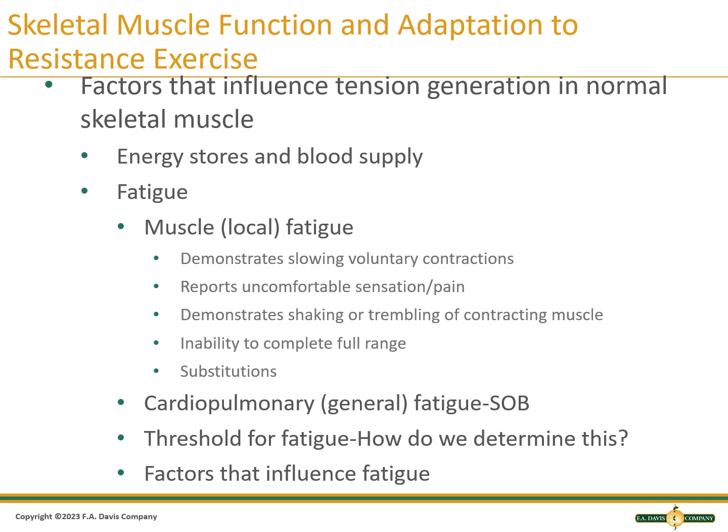Fatigue can also play a factor in the tension that a muscle can generate. So we can see local fatigue or muscle fatigue, and that'll present as slowing voluntary contractions, reporting uncomfortable sensations or pain in the muscle. The patient can demonstrate shaking or trembling of the contracting muscle, then inability to complete the full range, especially as they perform repetitive motions, and the use of substitutions. We can also see fatigue in the cardiopulmonary system with generalized fatigue that can show up as shortness of breath.